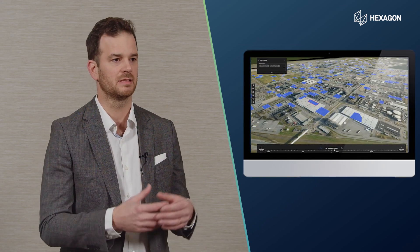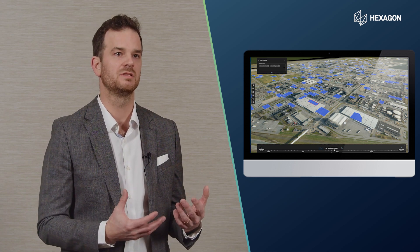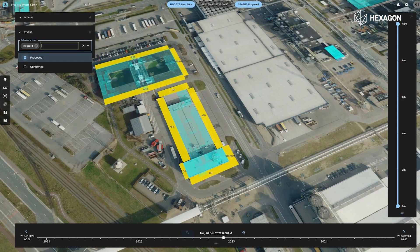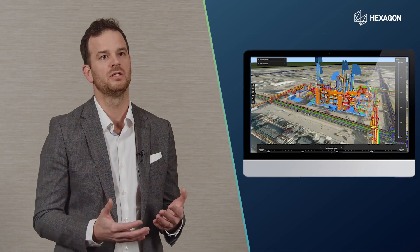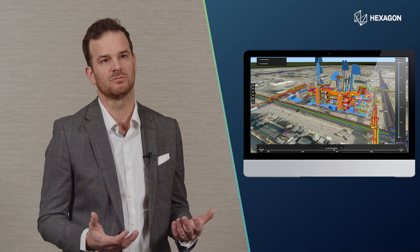When we looked at all the data with some pilot customers, we had to conclude that most of the data is based on dimensions. It's geo-referenced, so you have a vertical and horizontal dimension. Data changes, so you have a time dimension. And you also have the property of the data — what makes the data what it is.